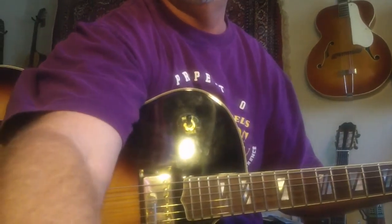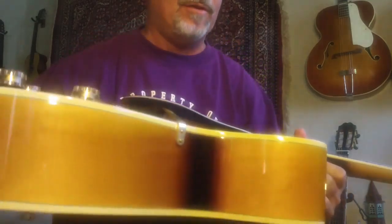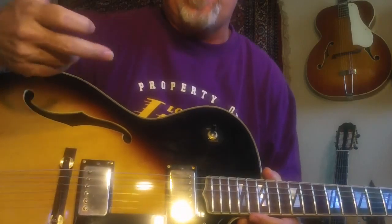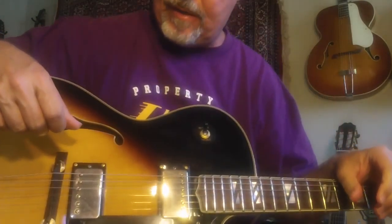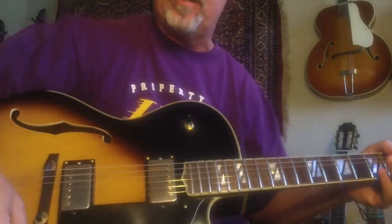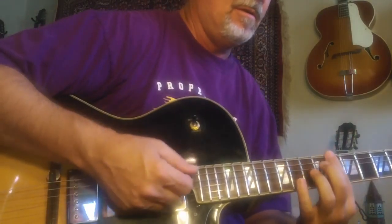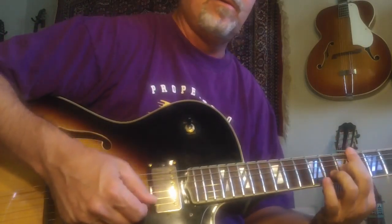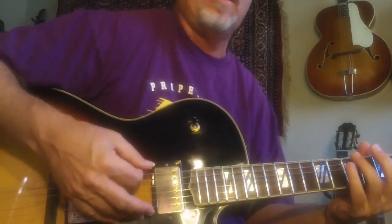I'm actually using the Washburn J6, which is for sale, $5.99. And I'll tell you, man, I love this guitar. I've used it for a whole bunch of videos for my guitar ladder video, and I play it a lot unplugged, too. I just watch basketball or whatever and like to work on technique and scales and ideas and play it unplugged. It really has a nice ring unplugged. But plugged in, it's got a gorgeous tone. And I'm playing through a solid state amp too. It's a really nice guitar, $5.99, comes with a gig bag.